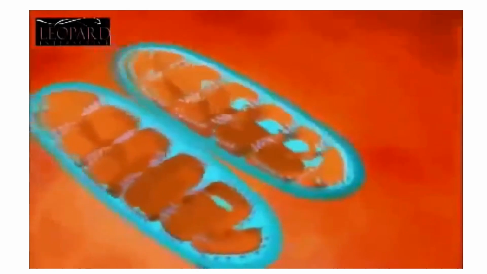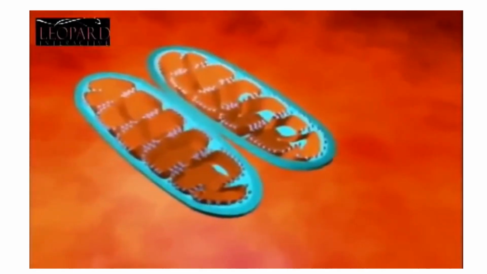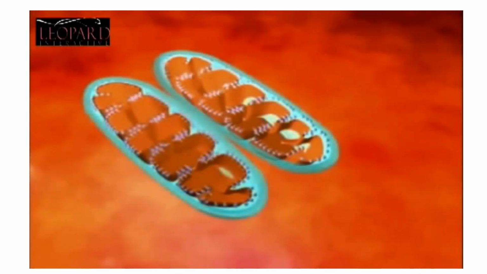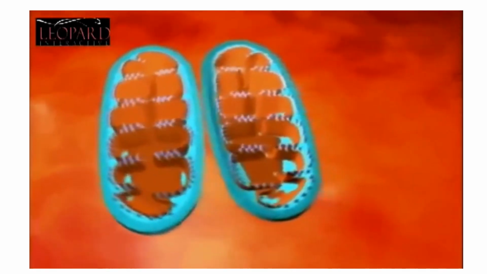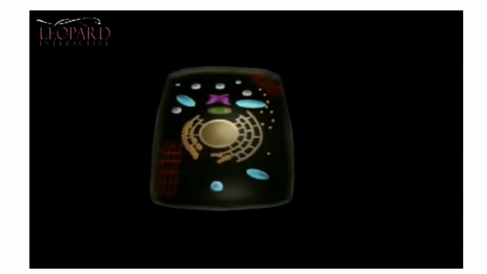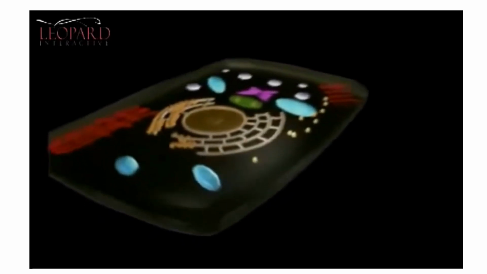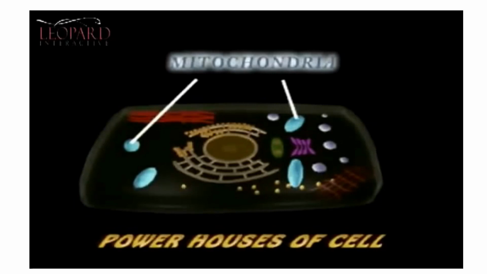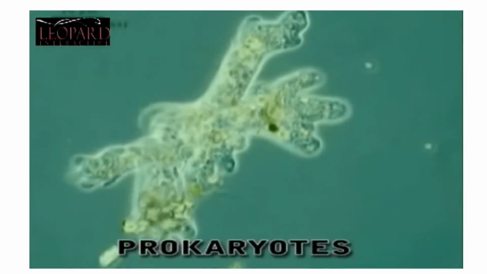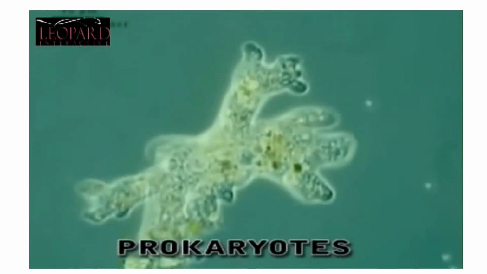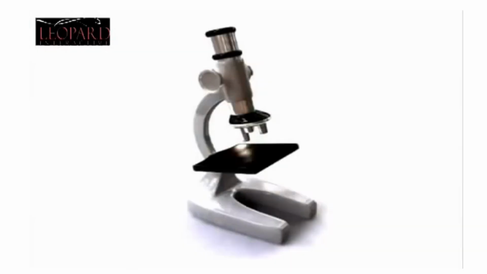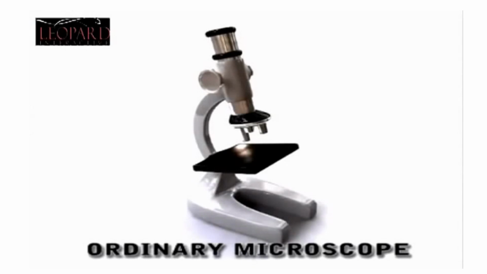Mitochondria, the sites of cellular respiration. By the process of diffusion, oxygen enters the cells from the blood or from the surroundings. Mitochondria present inside the cell use this oxygen for respiration and energy production. Mitochondria are therefore called the powerhouses of the cell. Mitochondria are absent in the prokaryotes. In these organisms, cell membrane takes care of energy production through similar reactions. Due to their extremely small size, mitochondria cannot be even seen with an ordinary microscope.